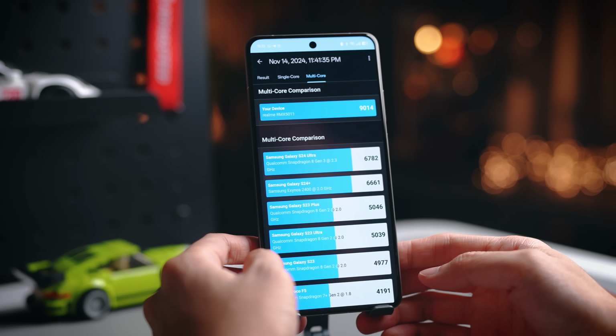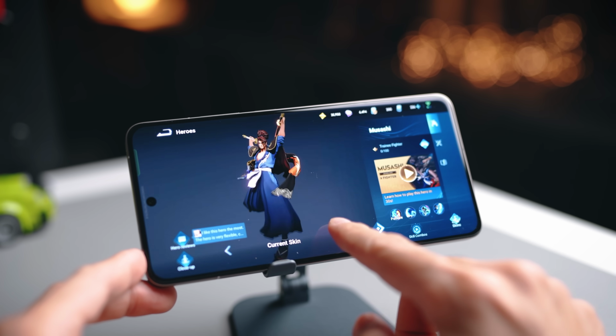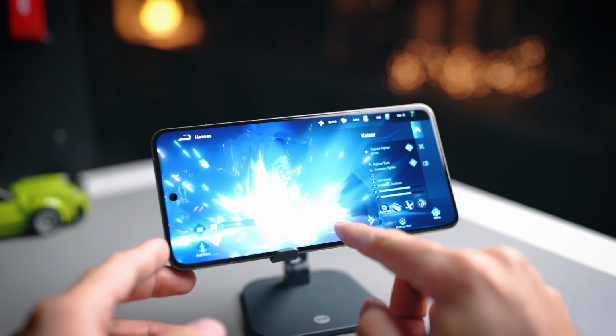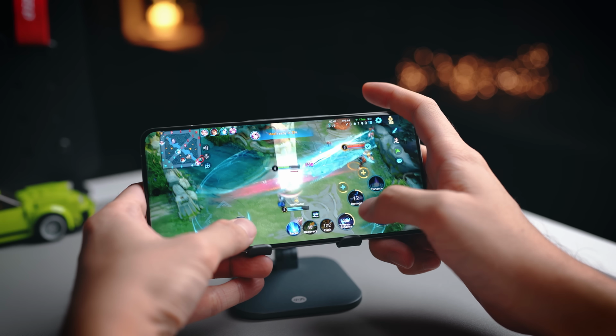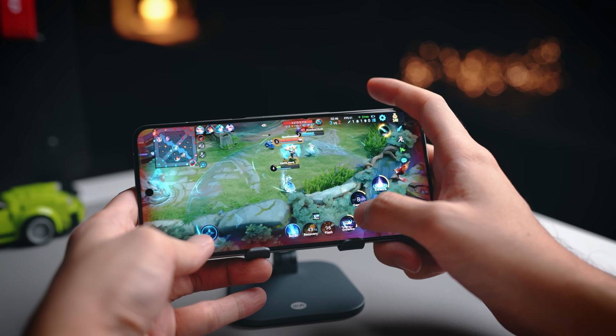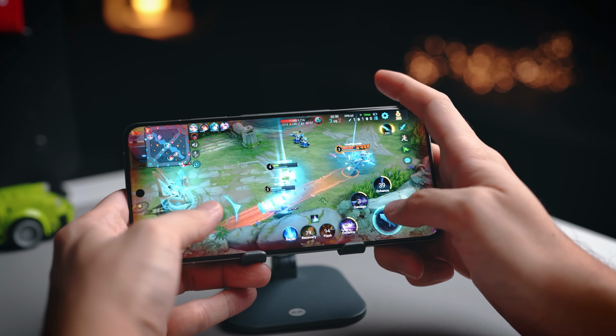So is that true? Well, I've actually been gaming quite a fair bit on this particular device. The game that I play is Honor of Kings, so depending on the kind of games that you play, your experience might differ. But here's my HOK gaming experience on this guy. After playing like 6 to 7 rounds consecutively non-stop, yeah, I know I shouldn't be playing that long, I noticed that the battery life was able to hold up very well, and that is pretty good because I put my graphics all the way up to maximum.